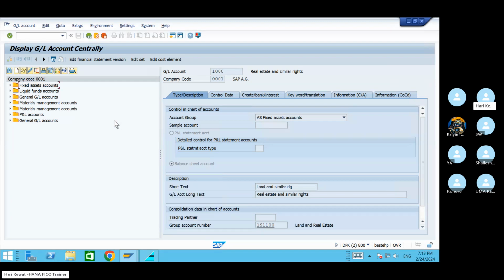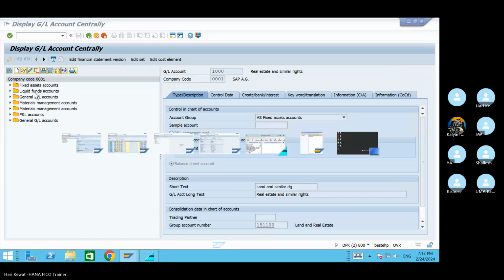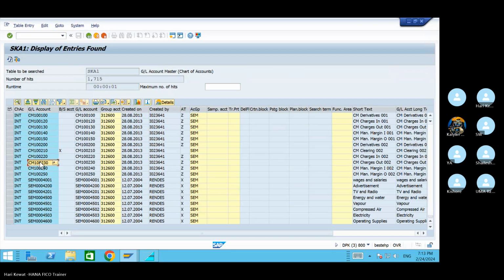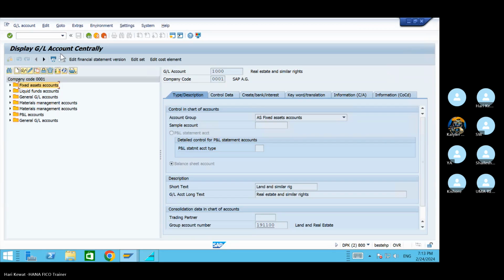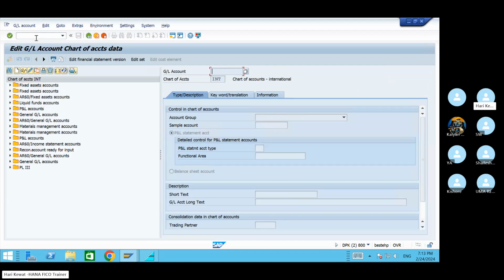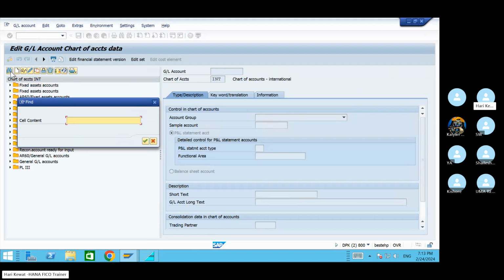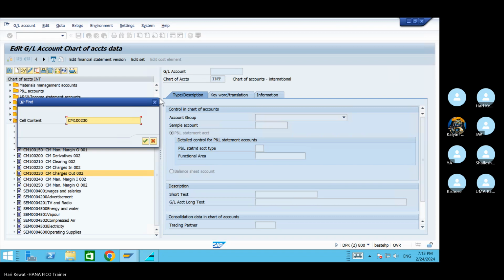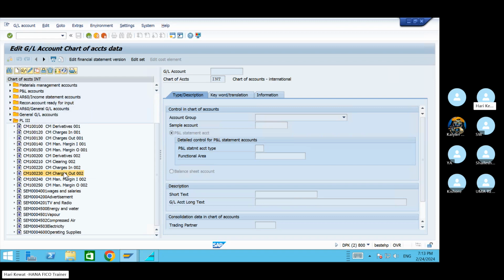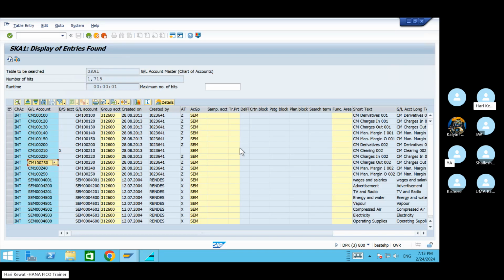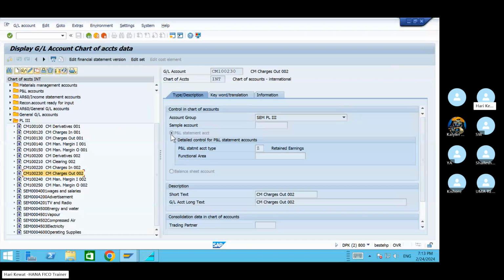Hit enter. Why is it not coming? Go to FSP0. Maybe it is not created for that company code. Go to FSP0. Go here, observe it here. So this is your PNL GL. See here, the X indicator is not there. So if the X indicator is not there, it is a PNL GL. How is it showing in ECC? If this is the indicator.